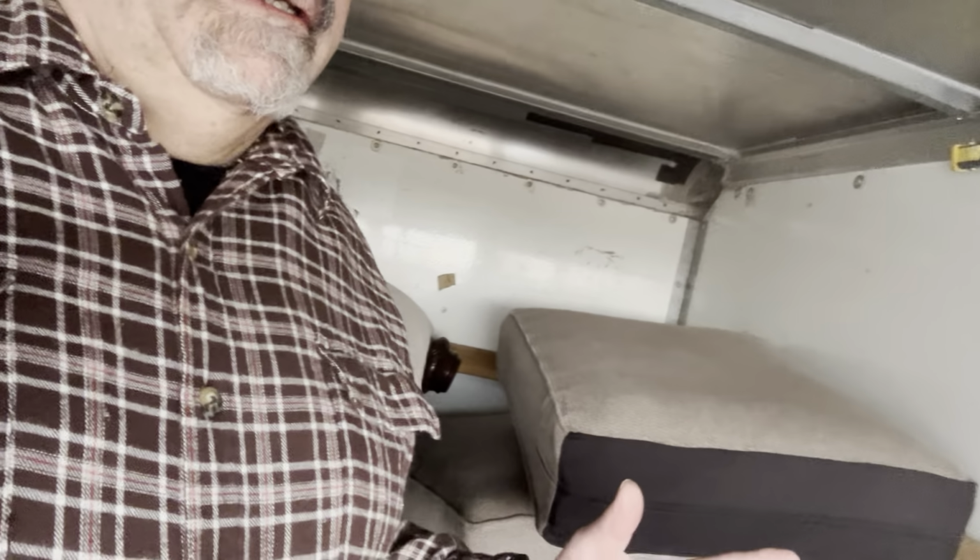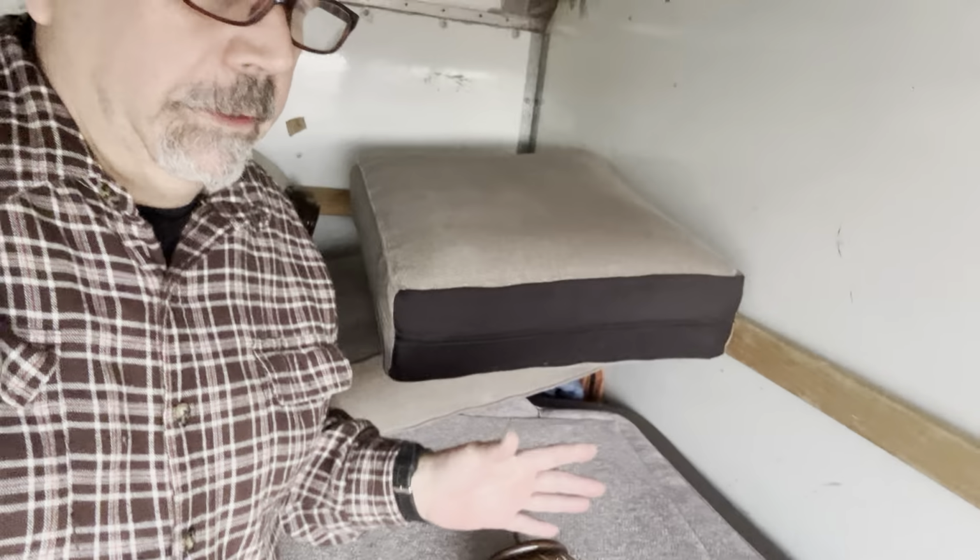But because I've done this before, I've already been through these experiences, so it makes it easier to go through my mind the possibilities of angling certain furniture, how to stand it up and angle it certain ways and put it in certain directions to get it to come out these doors that are really small. And I've had other experiences where it was almost going to be impossible, but because I've been through those experiences, I was able to do it.